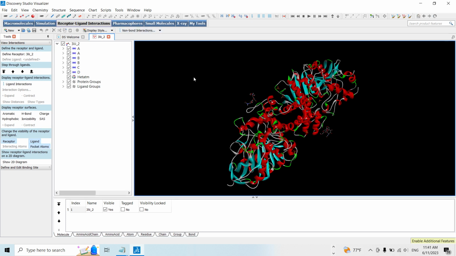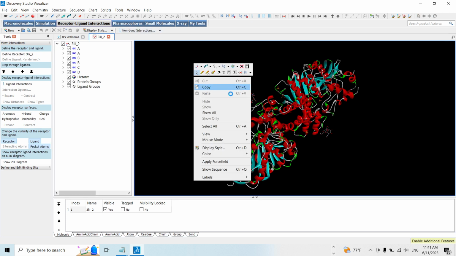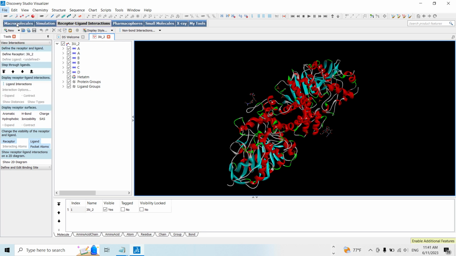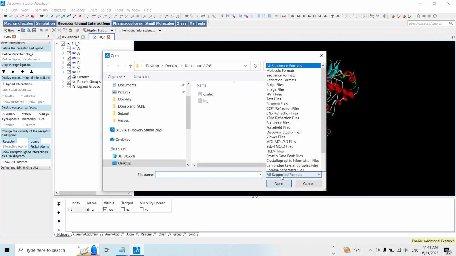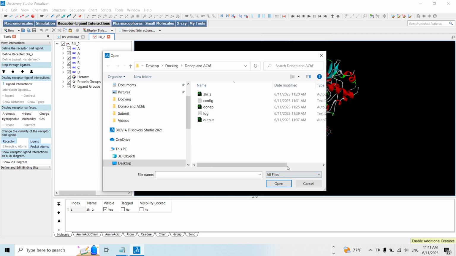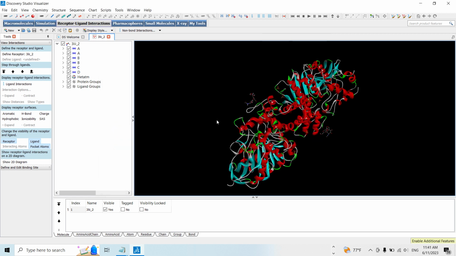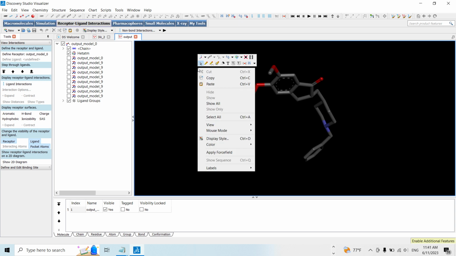Here you can copy this protein, and you go to File again, Open, choose the old file, choose the output, right? After that, you Control C and only paste.